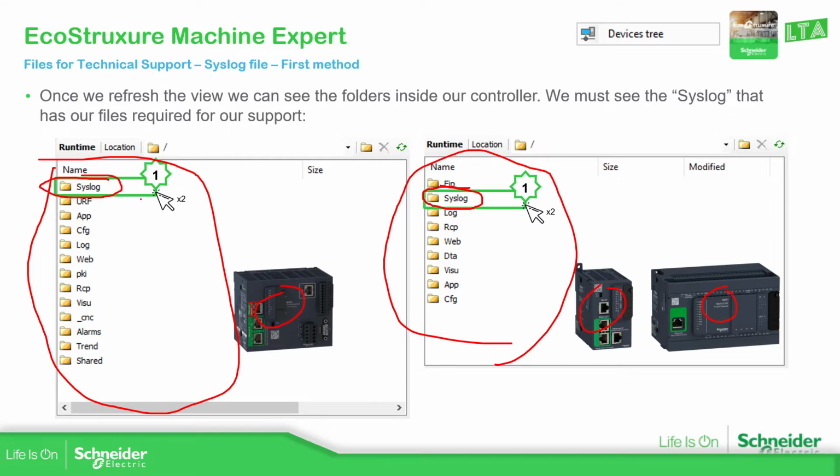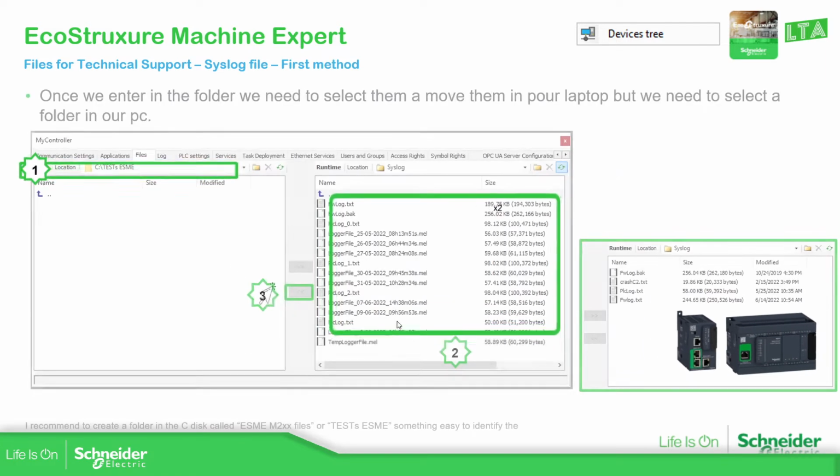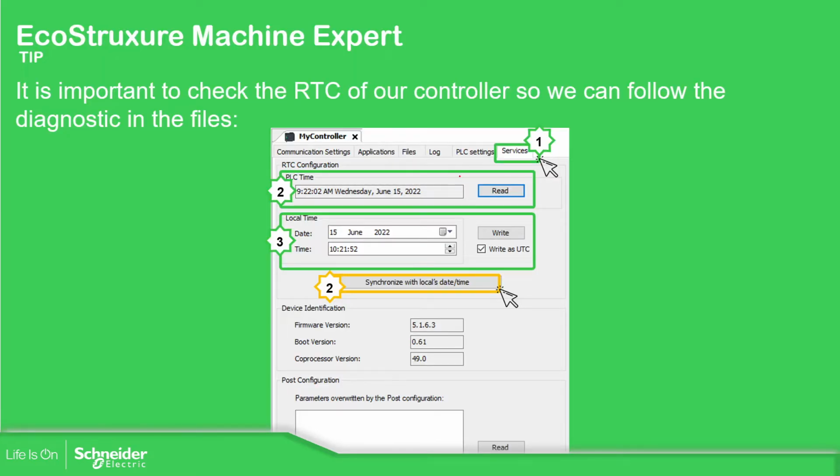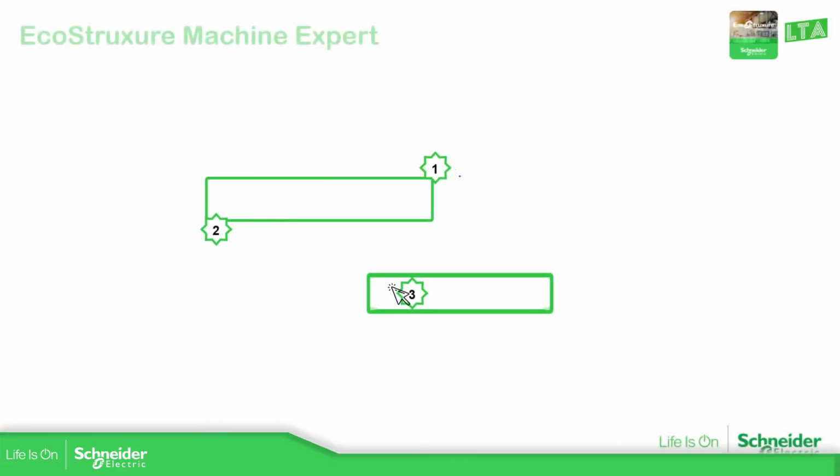Okay, you just double click over there, and then you can see some information. This is the information you can have on the M241, M251, or in this case the M262. What you need to do is to select all of them, to move it to a specific location in your laptop. So let me just show you how this can be done.